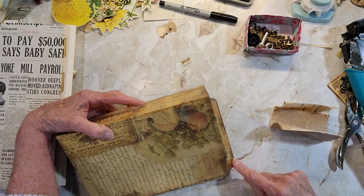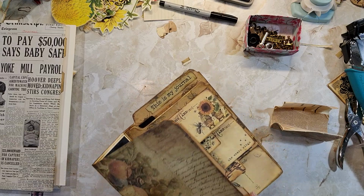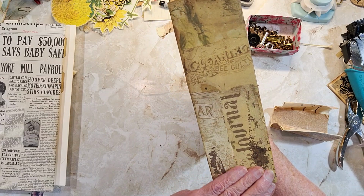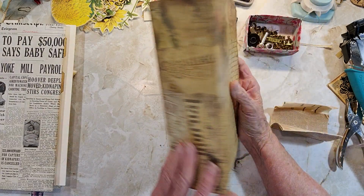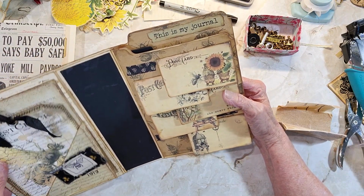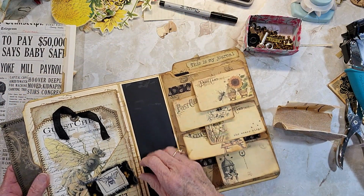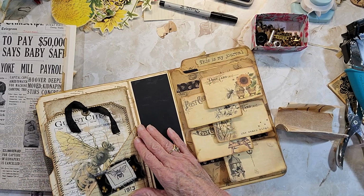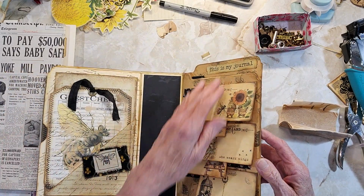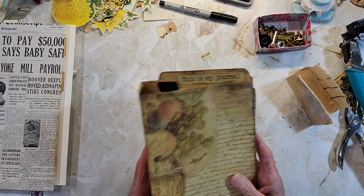Can you see this? I think that's cute. You could see it standing up, really cute. I don't know if you can see it or not. It's hard to tell. Anyway, where the tab is up here. I really like how it turned out with this legal size. And then having these additional pockets. So I guess I need to glue this. I wanted this to flip down, but this one is okay.